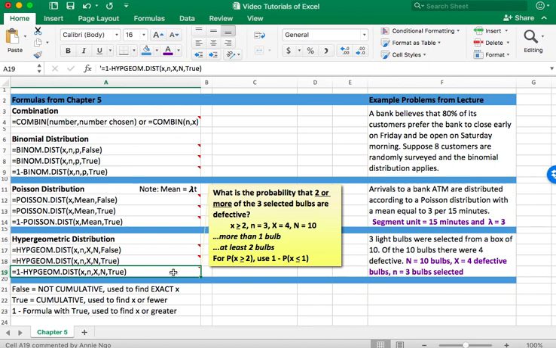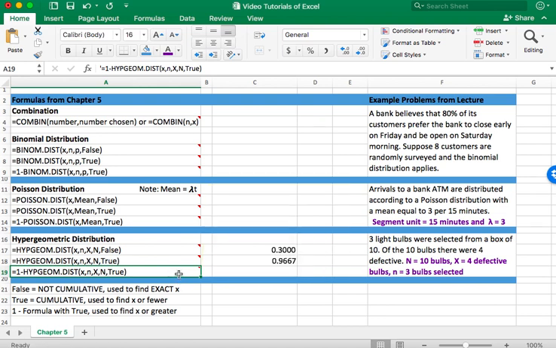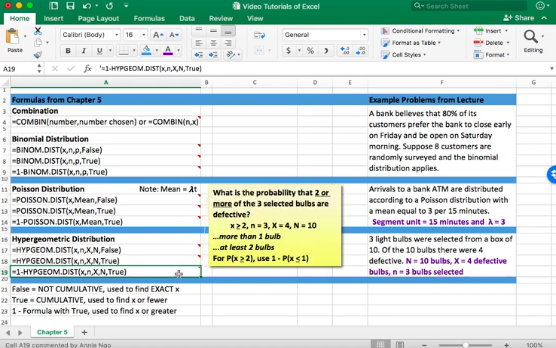So here we see x, little x, is greater or equal to 2. Our little n is still sample size 3. Big X is the 4 defective, and big N is the 10 bulbs in the box. Again, in italics, I've rewritten 2 or more can also be described as more than 1 bulb, or at least 2 bulbs. And recall that when we're working with greater than, the probability that X is greater or equal to 2, we use 1 minus the probability that X is less than or equal to 1. So what we're doing is we're subtracting the cumulative probabilities that come before the number we're actually interested in.